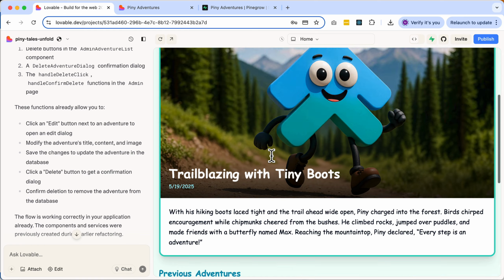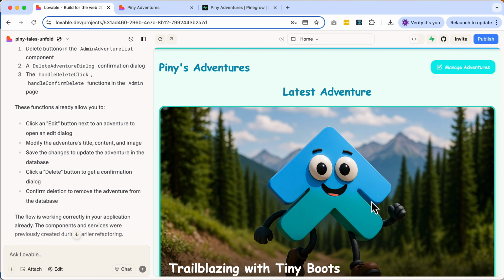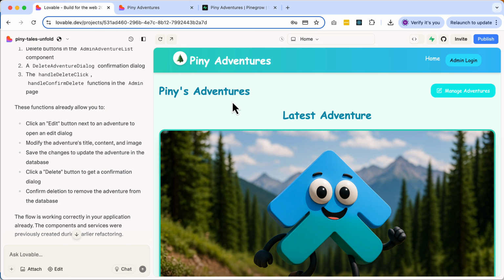When you say, oh, I want to add a new feature, let me edit my stories, let other people log in and publish their own, and so on. But when it comes to simple design-related tweaks, like changing text size or colors, it's much more efficient to be able to just point to an element and do the task instead of explaining to AI what to do. So that's why we will use Piny in this scenario.